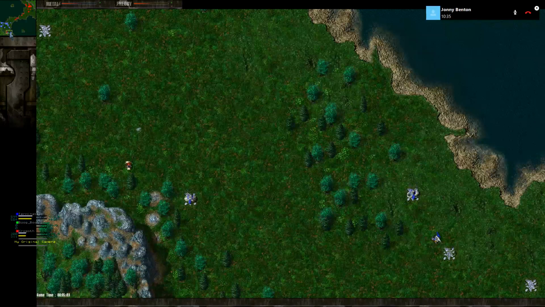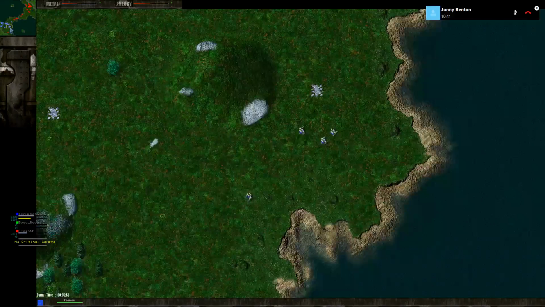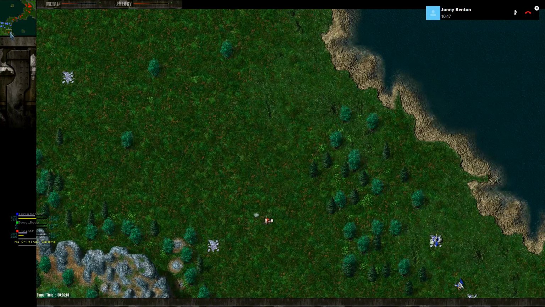and a similar number of construction units, but his are construction vehicles, which are much better than construction K-bots. Right, and construction vehicles have more hit points, and they also build things faster, right? Yep.